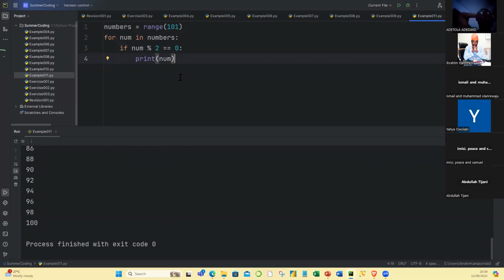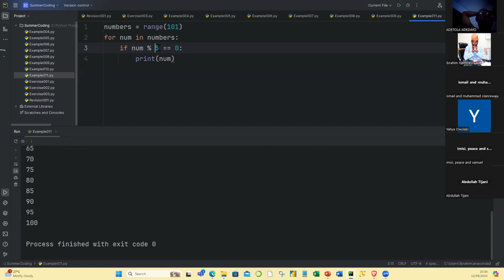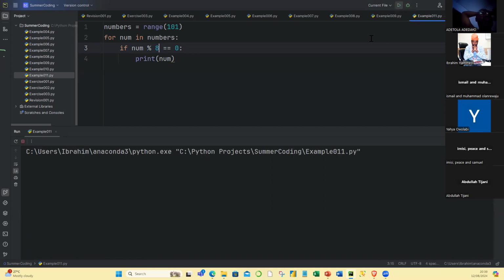You will even be able to solve more complicated things. I can say, give me numbers that are divisible by 5 between 0 and 100. I just changed the denominator there to 5, and it will show me the numbers 5, 10, 15, 20, 25, up to 100. Now give me numbers that are divisible by 8. Straight division. Then it gives me 8, 16, 24, 32, 40, 48, and so on. And you start wondering, is it possible to be that powerful as a programmer? The answer is yes.